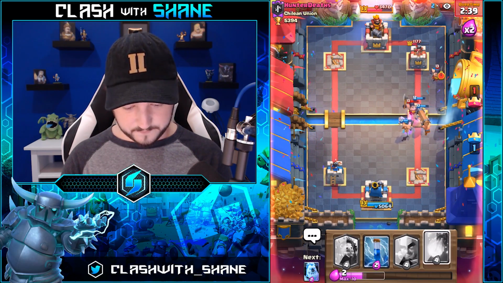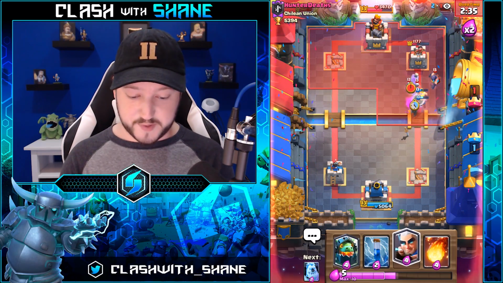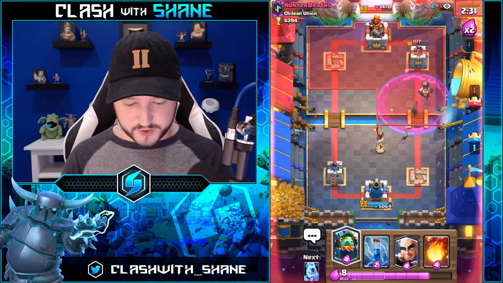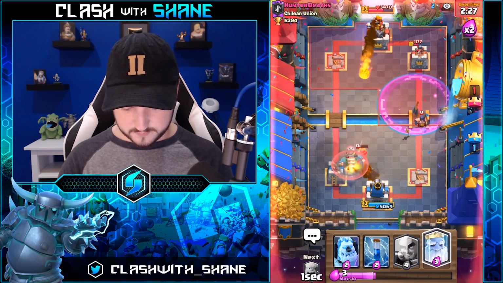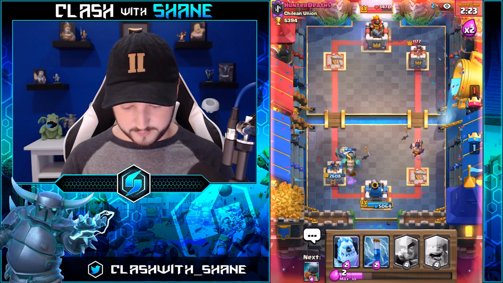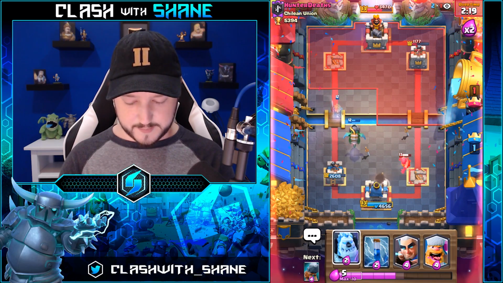Here we go, Battle Ram. Nice Ice Bird, nice Lumberjack. Nice, nice, nice. He's playing some good D right there, guys, for sure. Triple this back. Nice. Hog's dead. Beautiful, beautiful. We can ignore the L-Jack there, guys. I mean, the Executioner.